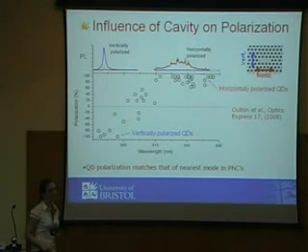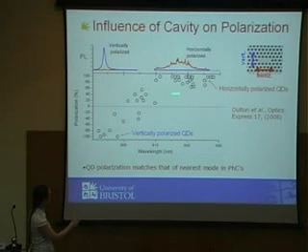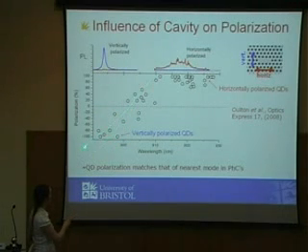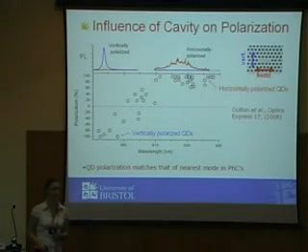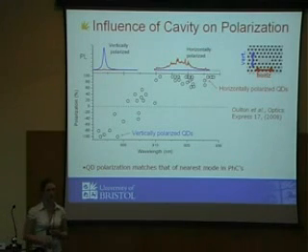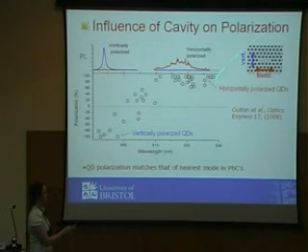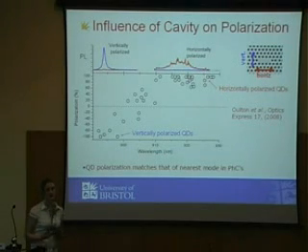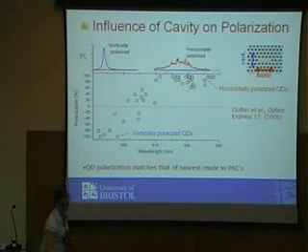And what we found is that the quantum dots emitting around this mode are very strongly horizontally polarized, and the quantum dots emitting here are very strongly vertically polarized, and there's a crossover in between. So there's a very clear indication that the quantum dot polarization is strongly affected by the cavity, and in fact the cavity almost acts to filter the polarization. So obviously this is not good news if you want to measure the electron spin in the system.